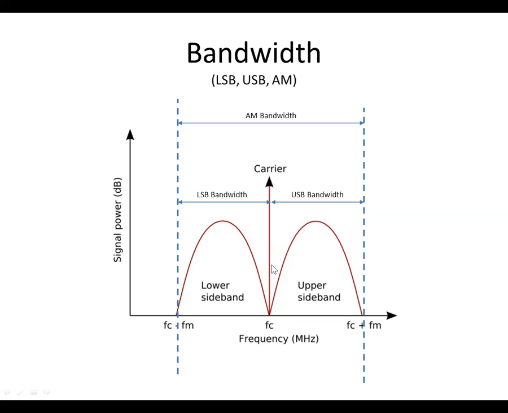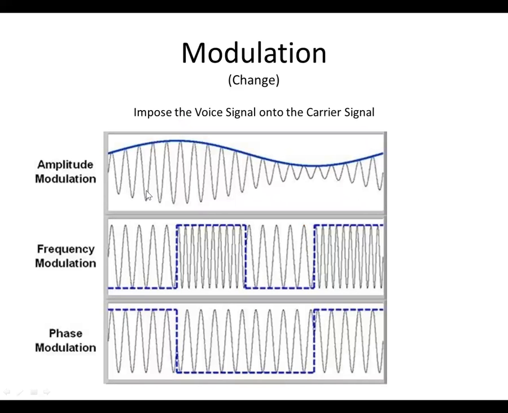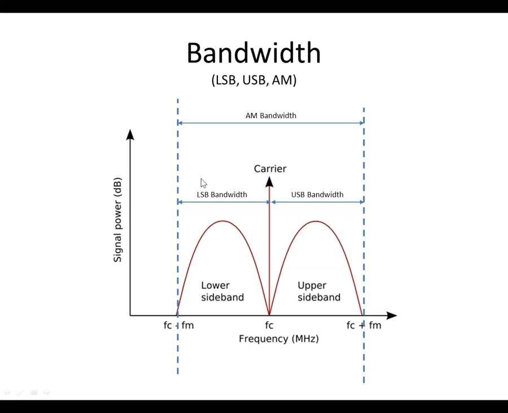Now in straight AM modulation, like the commercial radio stations, and there's a mode in ham radio too of amplitude modulation, what's transmitted is the carrier signal, which is the base signal. It would be the frequency of this. This is called the carrier signal because it's carrying the information with it. So in terms of frequency, the carrier signal is transmitted, and then both sidebands are transmitted, both the lower and the upper sideband.